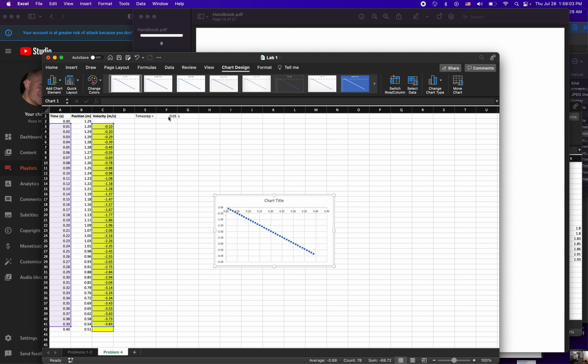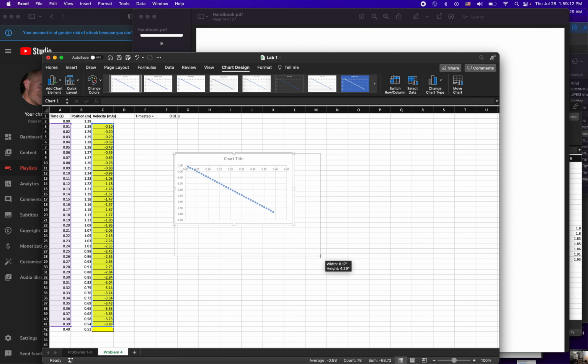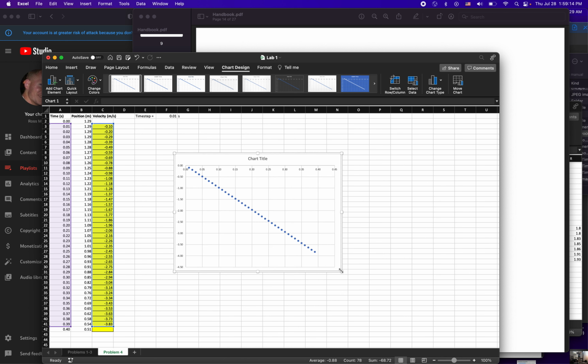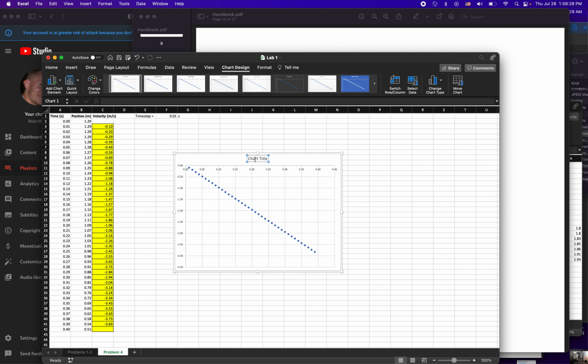Okay, so that gives me my time on the x-axis and my velocity on the y-axis. And this is kind of an ugly chart. This is not a very good looking chart. This is not the kind of thing we would want to put into our lab reports. We'd want to make it a little bit more clear and a little bit more obvious what is happening here exactly. So how should we pretty up our charts and make it more clear and obvious what this is actually showing? I'm going to delete my title there.